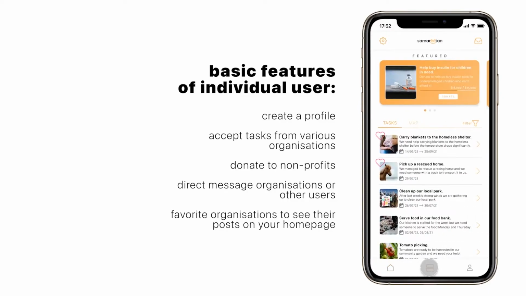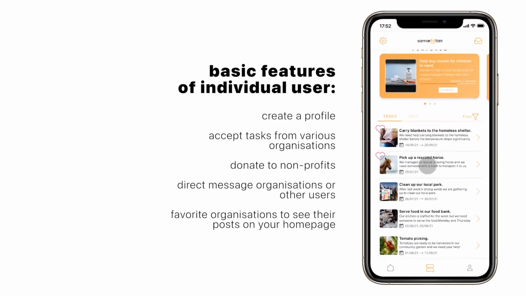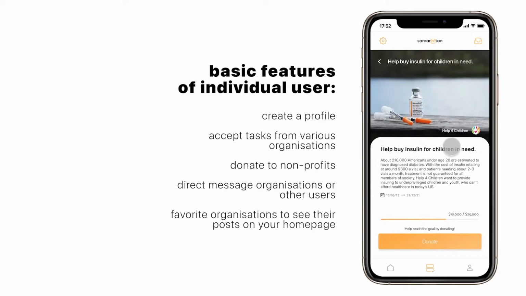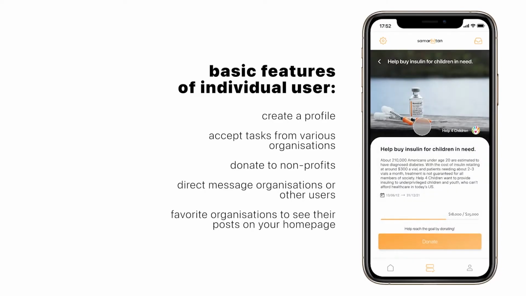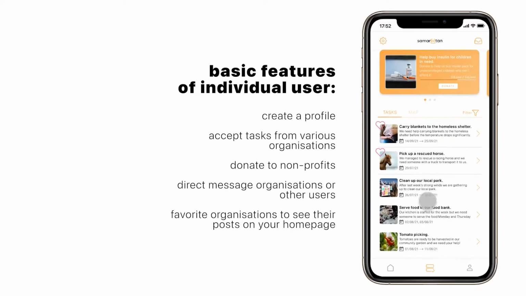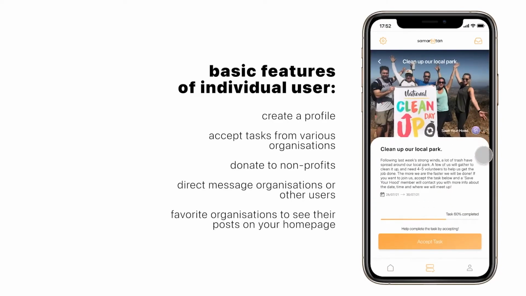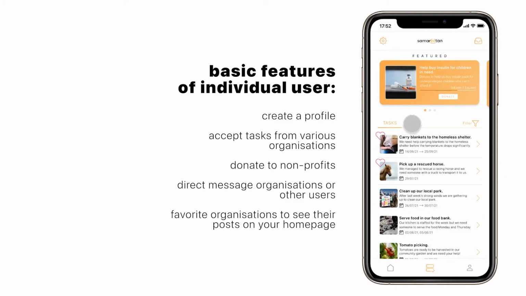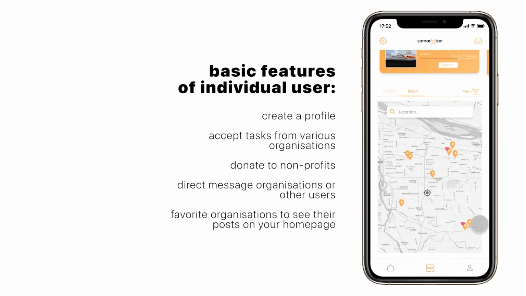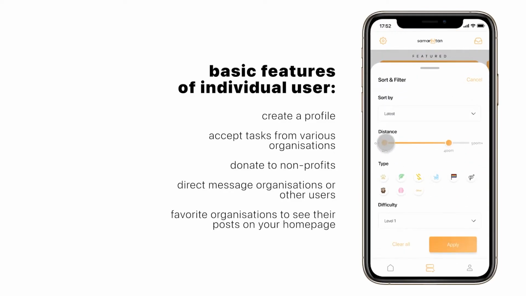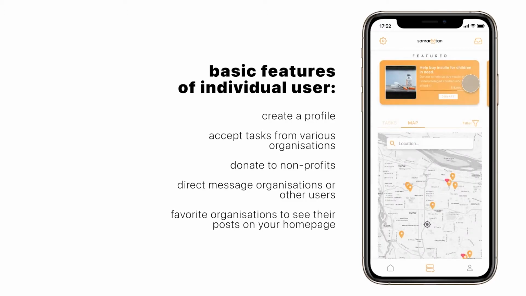So let's now see the main task list of the app. We can see all these tasks, and this featured donation where we can donate ourselves, select the amount, and enter our PayPal email. But for now, let's cancel. And here on the top, we can see our favorite tasks. But let's see this one. We can accept if we want, and it will show up on our home page. And we can see the tasks on a map and also filter by distance, by type, or by difficulty, but let's clear for now and cancel.